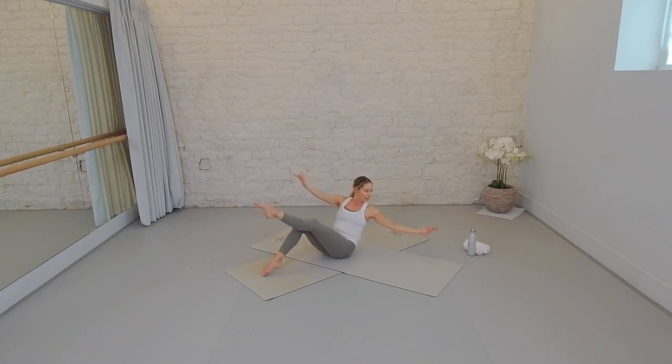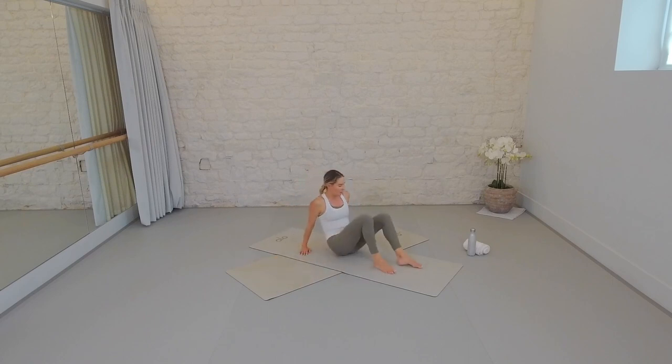Hold it there, little reaches, 8, 7, twisting, 6, 5, team, it's 4, yes, 3, it's 2, back to center. It's up and up, it's down and down. So we're aiming now to go a little more dynamically into that lower back curve, but try not to lose that core connection as you scoop up and roll back. Good, 2 more, reach back, last one.